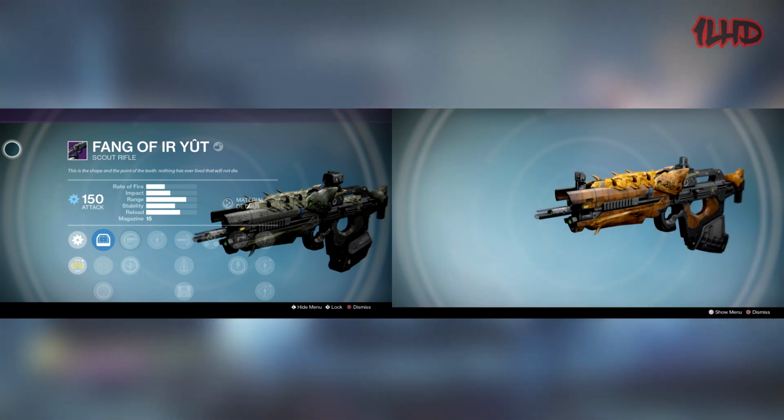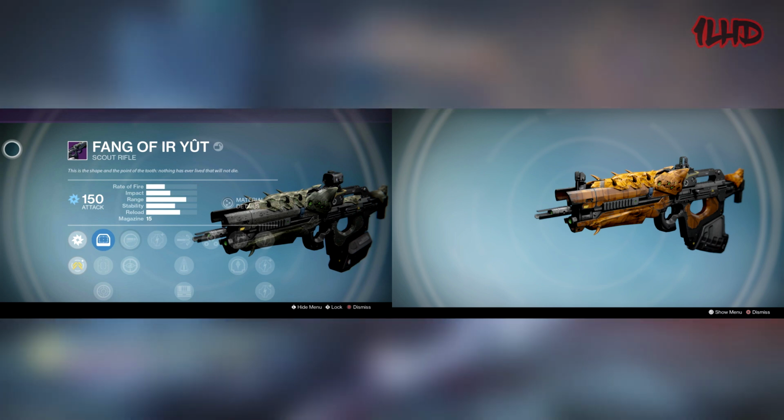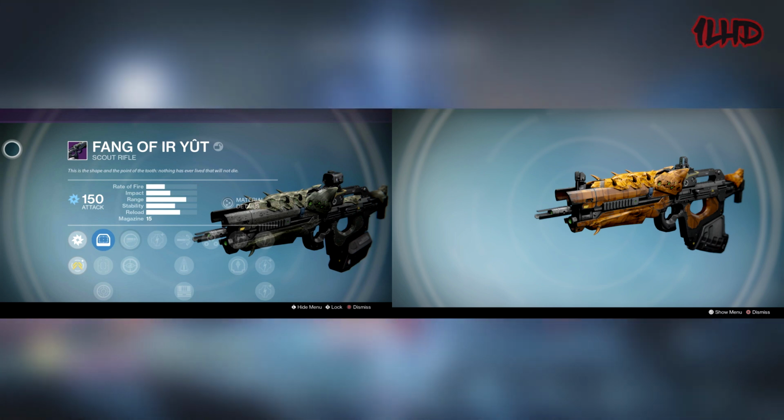Now, this was a scout rifle as well, but it can only drop after completing Crucible matches. Then again, I'm a huge advocate of Trials of the Nine weapons and armor returning to the game in some way, shape, or form, due to the fact that Bungie confirmed that Trials of the Nine won't ever see the light of day in Destiny 2 again. Members of the Destiny community, including myself, feel that the Reckoning's loot pool should be updated to include the Trials of the Nine weapons and armor, since Reckoning, like Trials of the Nine, is also 9 themed.